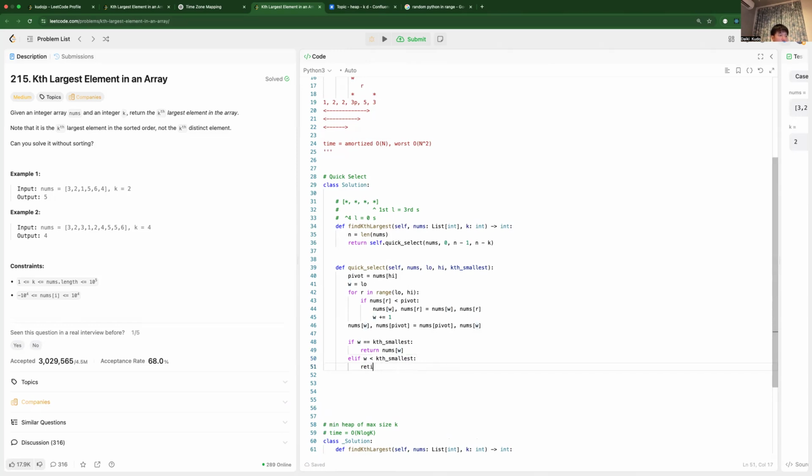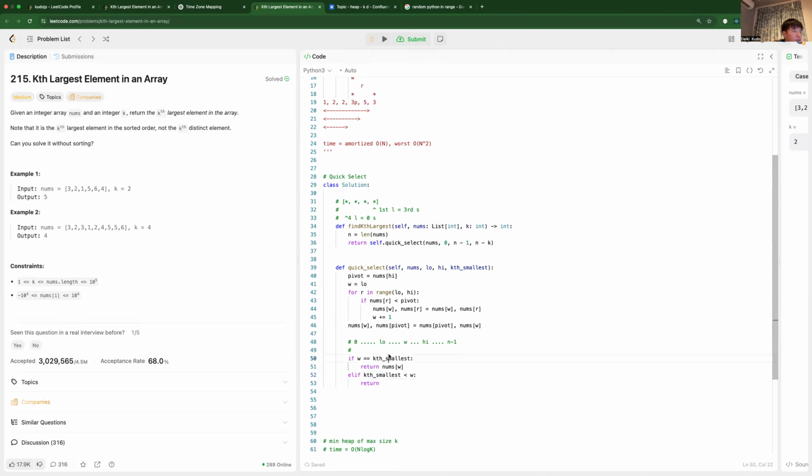So let me quickly write it. Yeah. So in this case, if k smallest is larger than, let me write it.